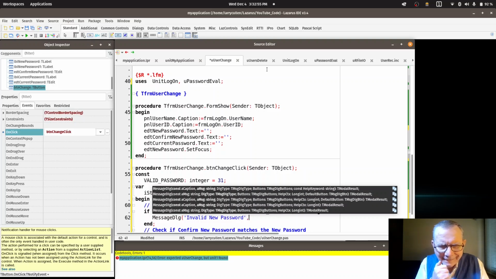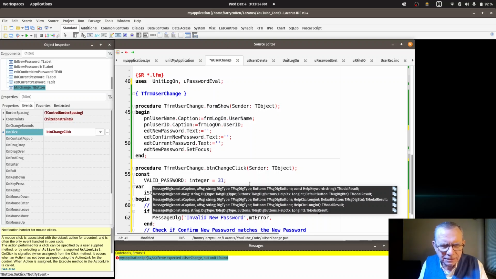And then we're going to have the dialog type, and this is an empty error. And we're going to have, oh, we didn't put the message in. The message is a string, and it is password eval message. All right.